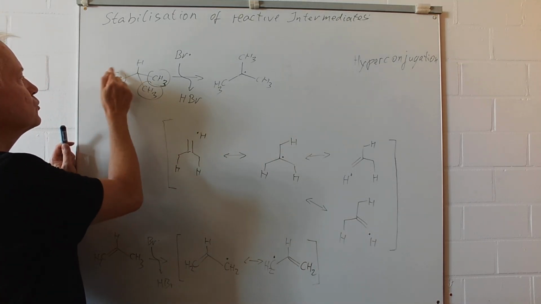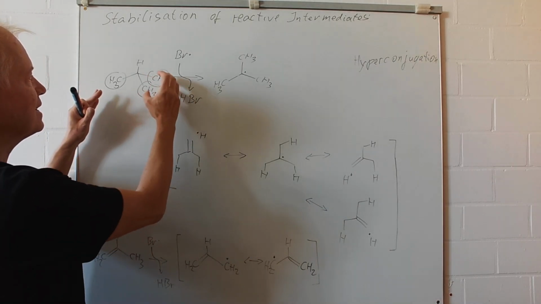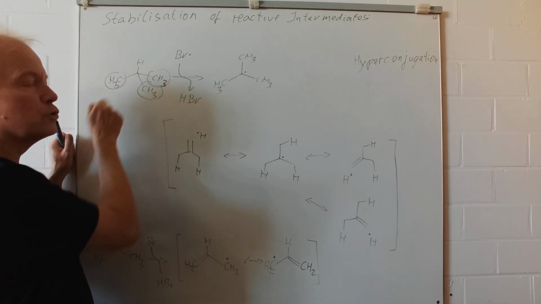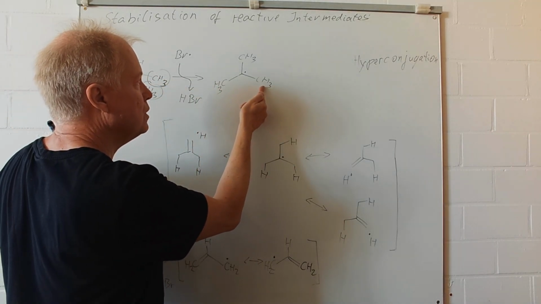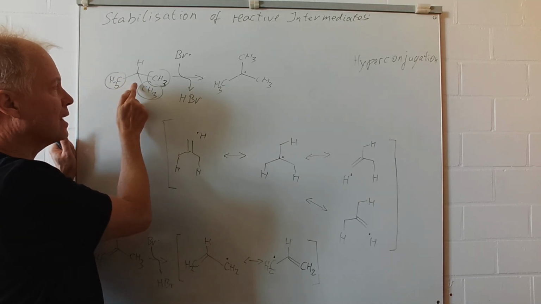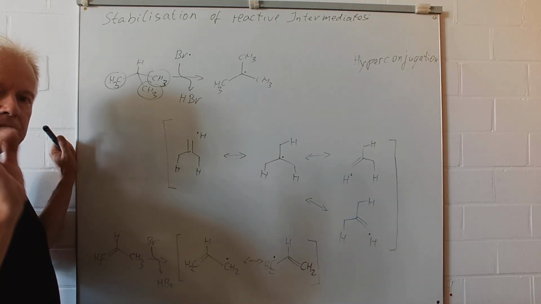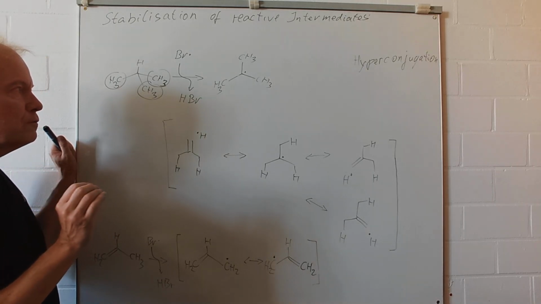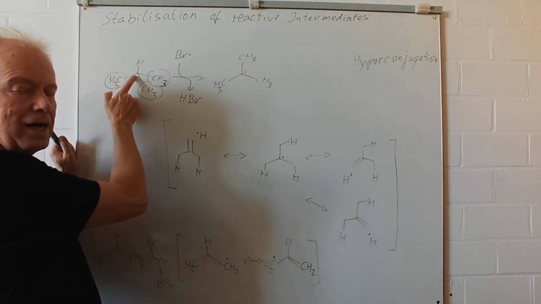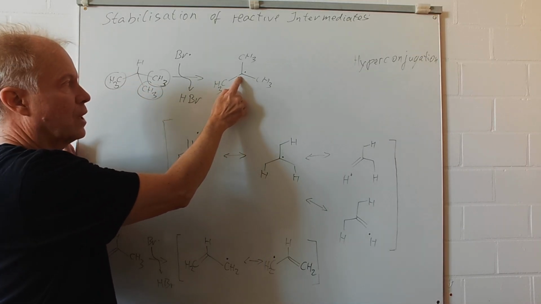Since those methyl groups are bulky groups that interact with each other, here they are more close to each other compared to here. Here we have bond angles of 109 degrees, here we have 120 degrees. It's important to notify that this molecule is planar. Here we have an sp3 hybridization, this one is sp2 hybridized.